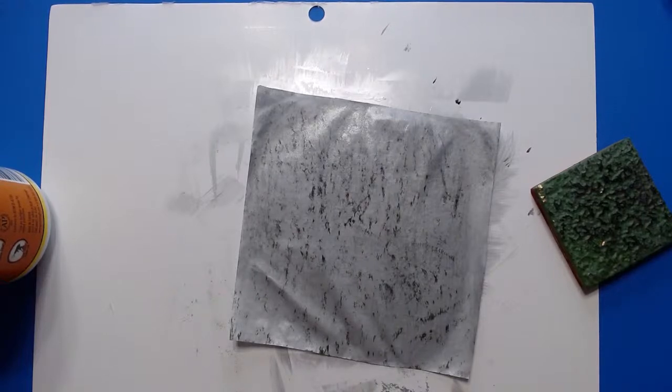Can you wash that? Because those will harden up super fast. Run over it with your craft cart. That would actually probably work, honestly.